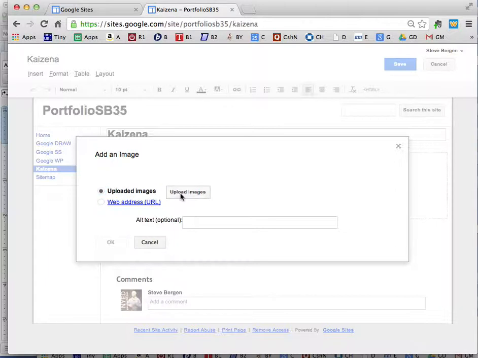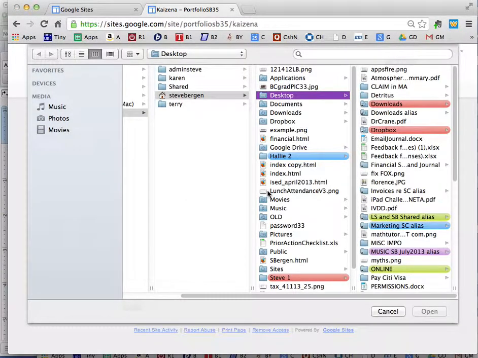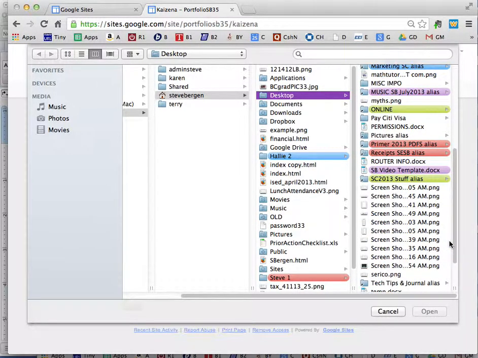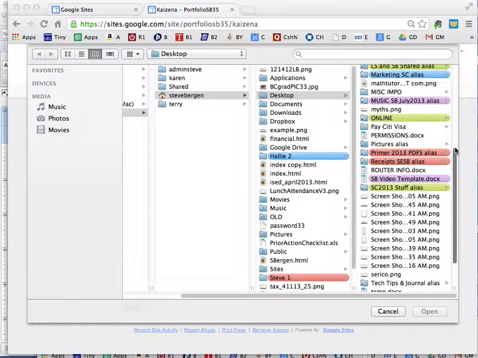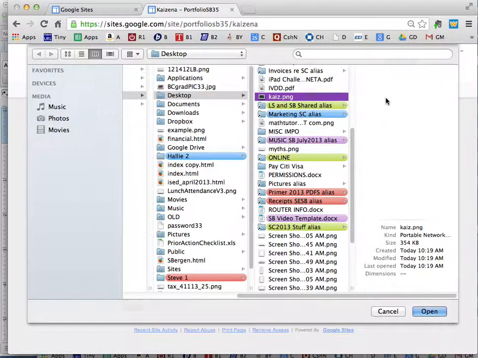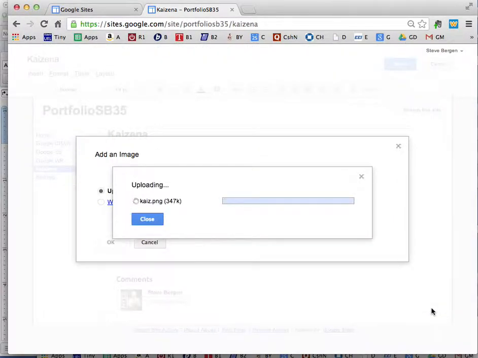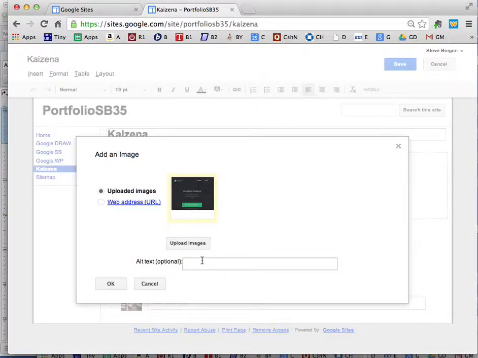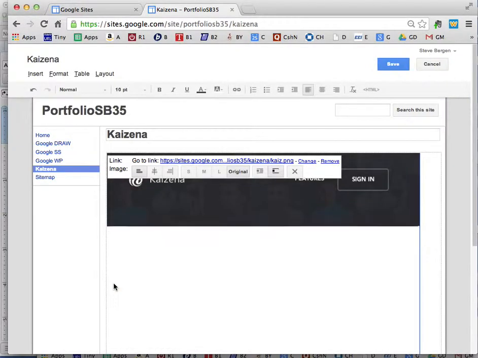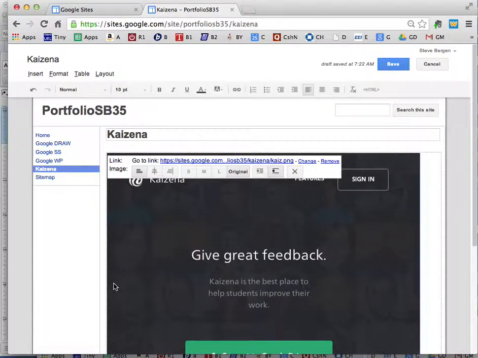So I'm going to upload an image, and I believe I've got this image on my desktop. I've got a lot of screenshots, but this one has a 2013 in it, right? And I'll find it in a second. I just changed it so it began with K-I-Z, and now it puts that screen snapshot, and I choose OK, and now it's part of my portfolio. So there's the goal for the 7 things.